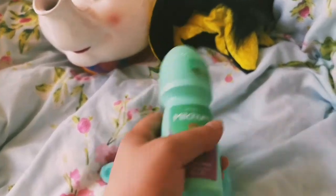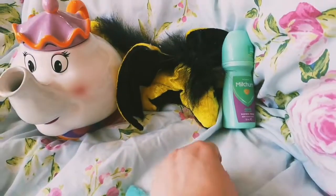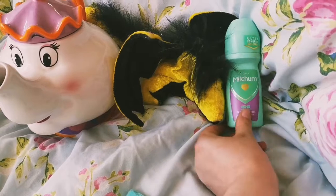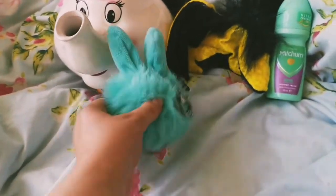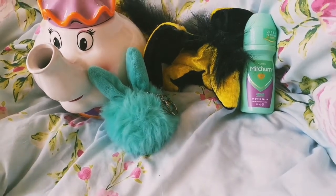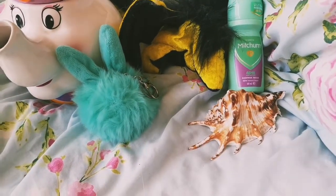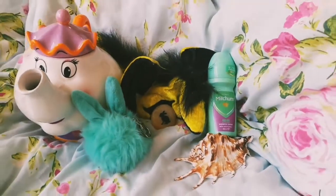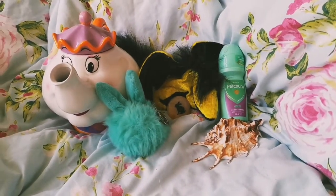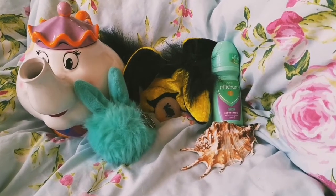Could even use deodorant. Why not? It's important, especially when it gets hot. Could use a key ring. A shell. And then I've got this stone. You could just use a couple of objects. You could use loads of objects, really. Any amount that you want.